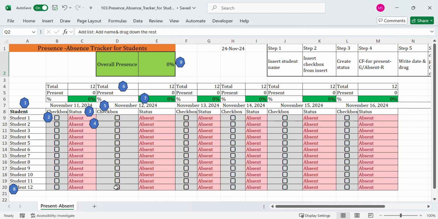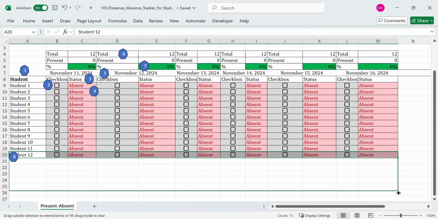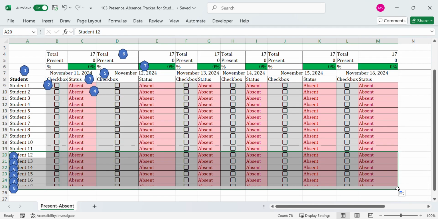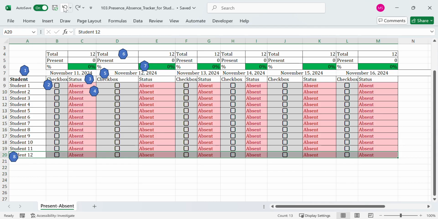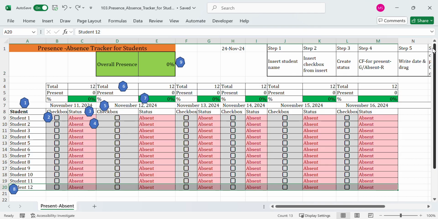Currently we have 12 students, but we can highlight this and drag down to add other students. That is step number 8.